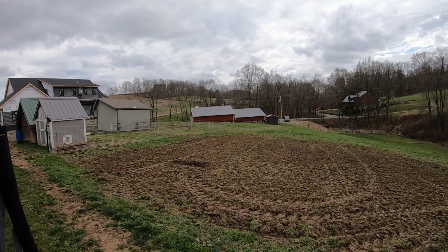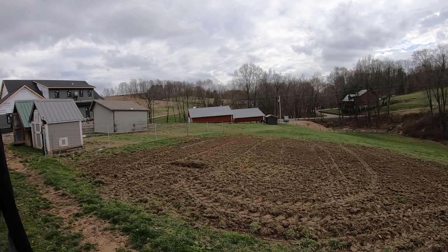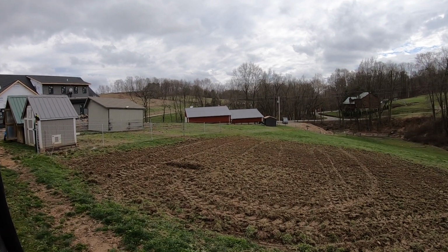As it breaks down, it's going to break the grass down and add all of that nutrition back into that soil. We thought about scraping the grass off, but that takes all of that good topsoil out of there, and I don't want to do that.